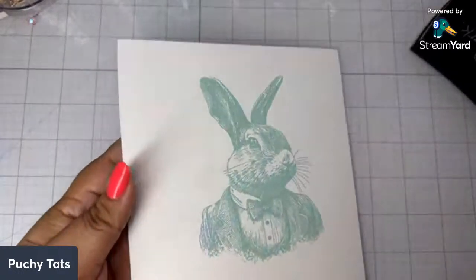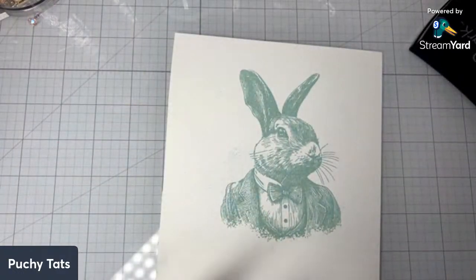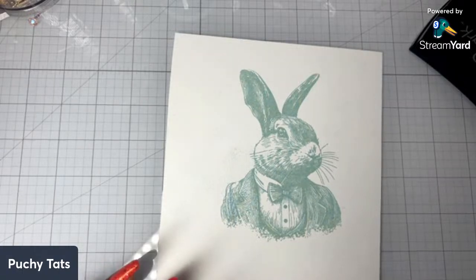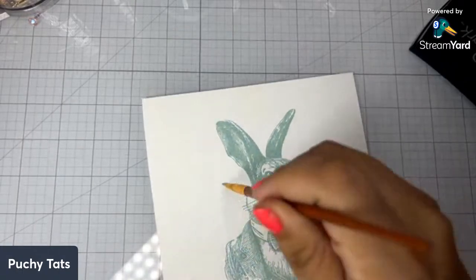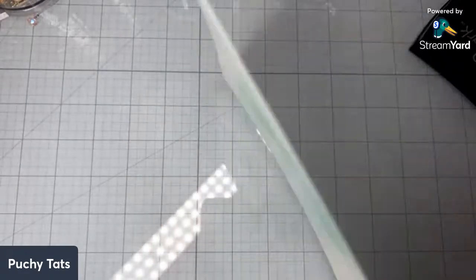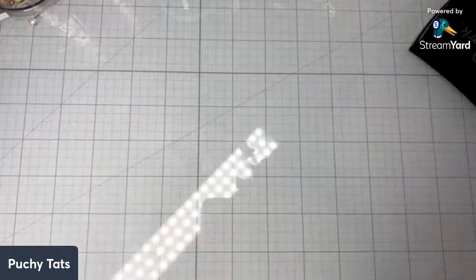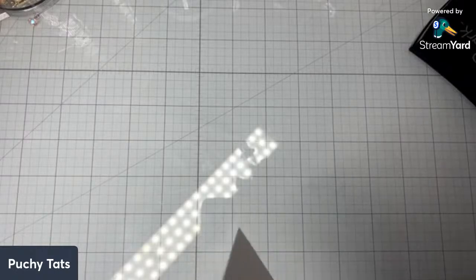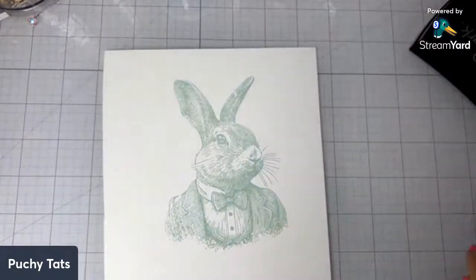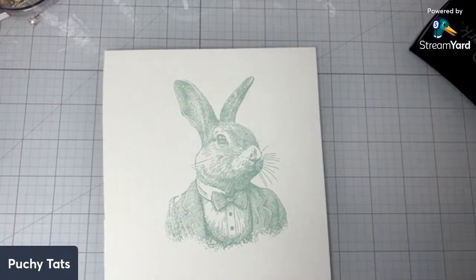All right. So let me get my little embossing, I don't even know where it is. You can just use any paintbrush. Let me use this one. So use something to get all the excess off. Ooh, look at all that. Look at how pretty it is already, you guys. I love this color so far. All right, let's emboss it. Where's my little fingers? Where's my little hands? I'll probably never use them again.